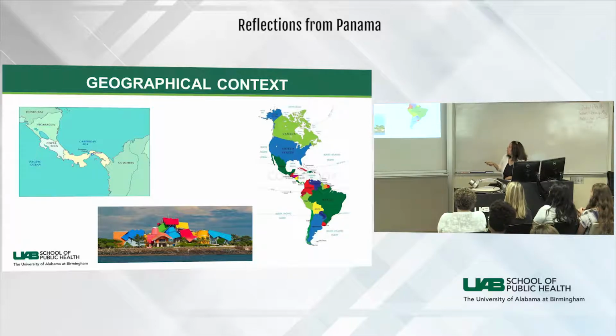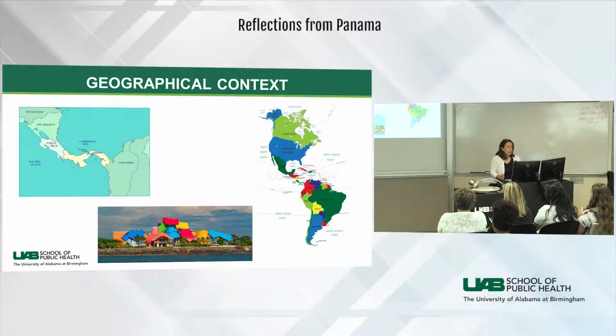So to begin, Panama is a land bridge. It actually connects North America to South America. And it is bordered by Costa Rica, right here, and then Colombia, the Caribbean Sea, and the Pacific Ocean. The country has rich biodiversity with biomes that include rainforests, mangrove wetlands, and mountain cloud forests. The land is home to some of the most diverse and exotic species of plants and animals on the earth.